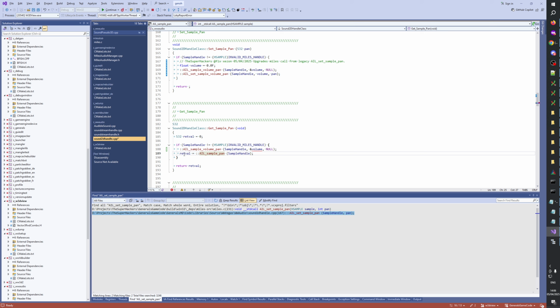Sample volume pan, float pan, pan 0.F. Let's do 0.5. Let's also take a default here. Maybe the middle, 64. 0.5.